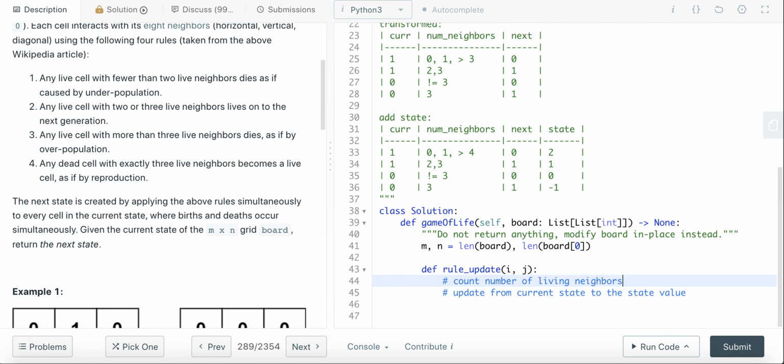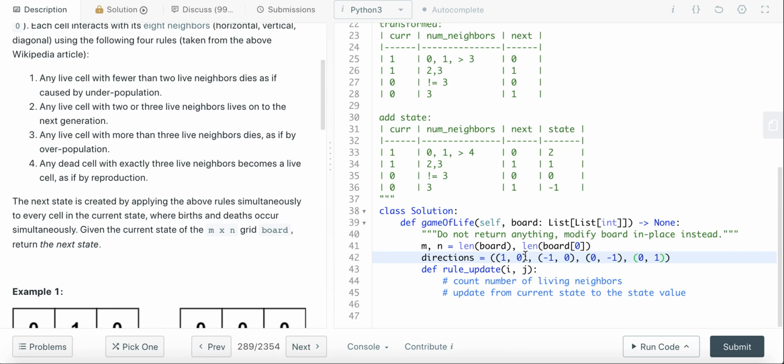Okay, so let's actually do the directions outside. So directions equals 1, minus 1, minus 1, 0, 0, minus 1, 0, 1.